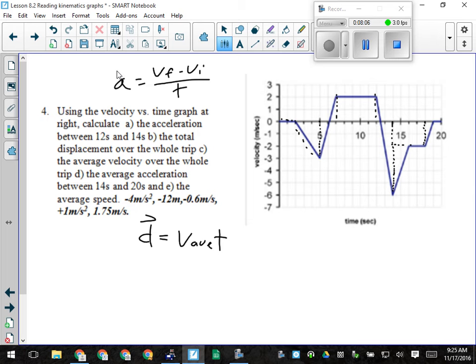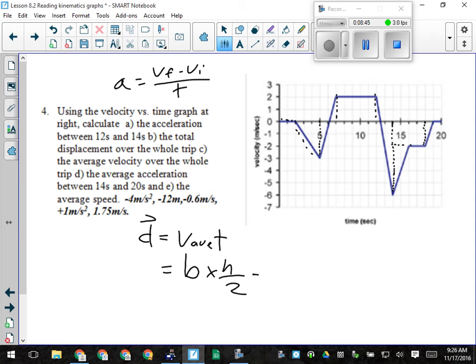The reason this works, finding average velocity times time being the area under the line, is because half of the height of the triangle is always that halfway point, that middle velocity for that section, since it's a velocity versus time graph. So average velocity times time is really like saying the base of the triangle, which is time, times the height of the triangle over 2, which is the average velocity. Half of whatever their maximum velocity was that they reached.